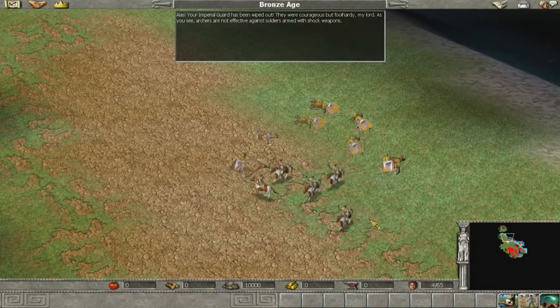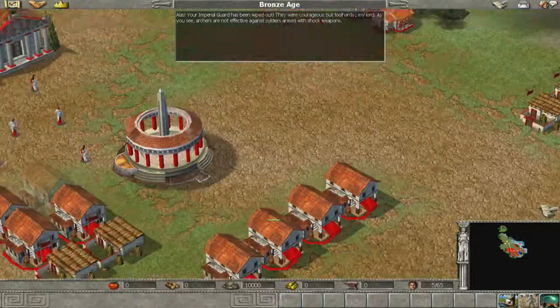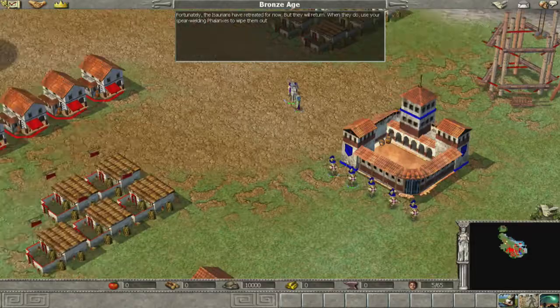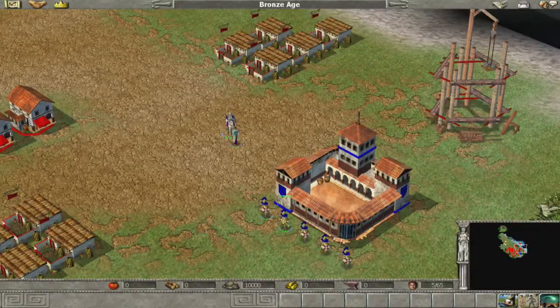Alas, your Imperial Guard has been wiped out. They were courageous but foolhardy, my lord. As you see, archers are not effective against soldiers armed with shock weapons. Fortunately, the Isaurians have retreated for now, but they will return. When they do, use your spear-wielding phalanxes to wipe them out.